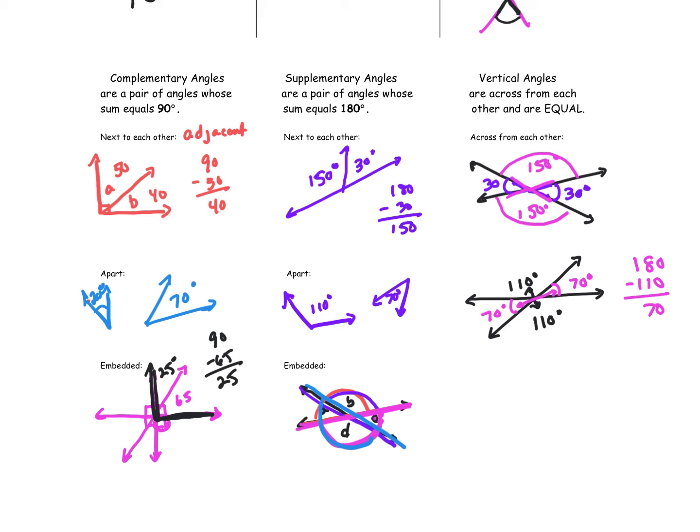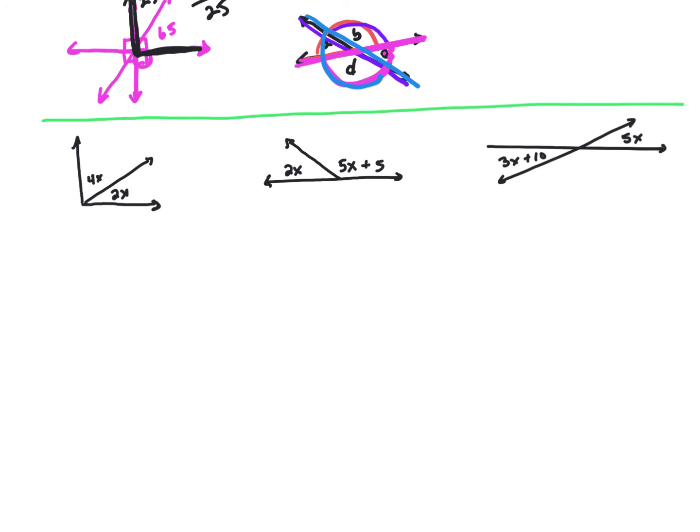So let's spend a little bit more time. I know this is going to be a long video, but let's talk about when we involve algebra in solving. Okay, would you please go to the back of your foldable? You should find some blank space on the very back, and behind the complementary, would you write this first diagram? Behind the supplementary card or flap, would you write this diagram, and then behind vertical, would you write this? Please pause the video, and when you're ready, go ahead and replay it.